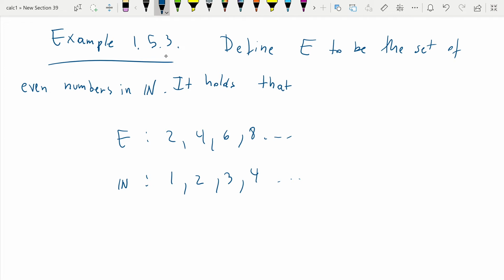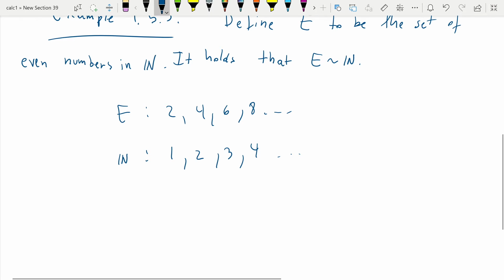But just to be clear, in general, we don't expect to have very clean formulas or closed expressions to write down the bijection going from one set to the other. This is not really important. The only important thing is you have a way of assigning or counting. That's what the word countable, which we'll mention in a little while, comes from.